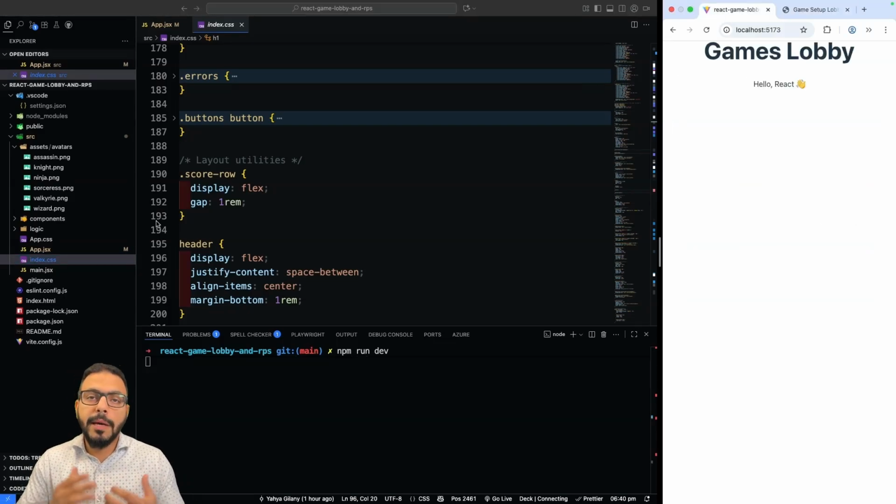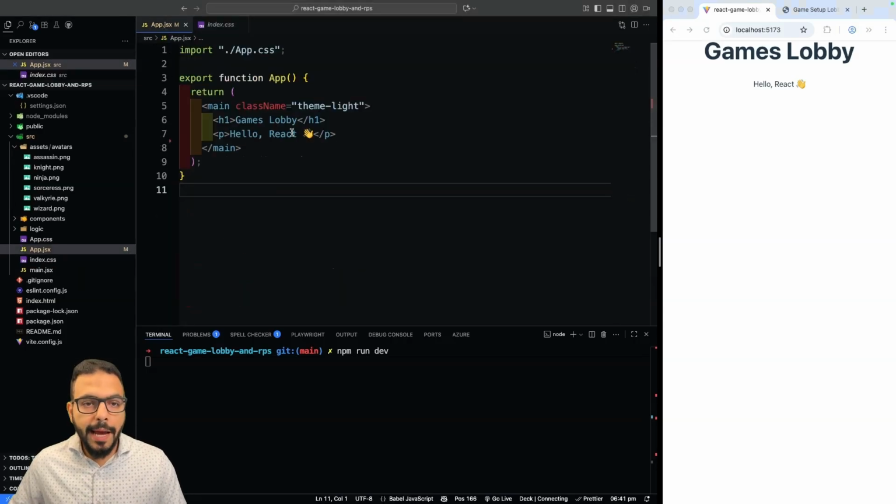Now, the first concept that we really need to instill is how do we think in React? How do we know what are the components that we want to build? What are the components that we need to create? Where do we store our state? Which component do we put the state in? In this series, we're going to be going over all of that, but let's start with building a component tree, figuring out all the elements that we need, and maybe create a stub or a mock component for each of those. And then we'll start rebuilding our game into those components as we go in those videos. So let me switch over to my app here.